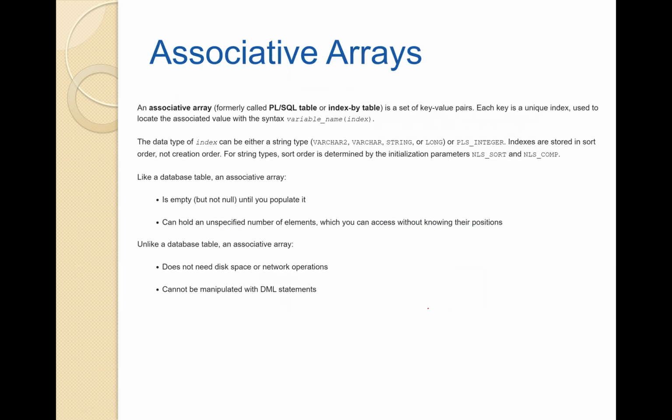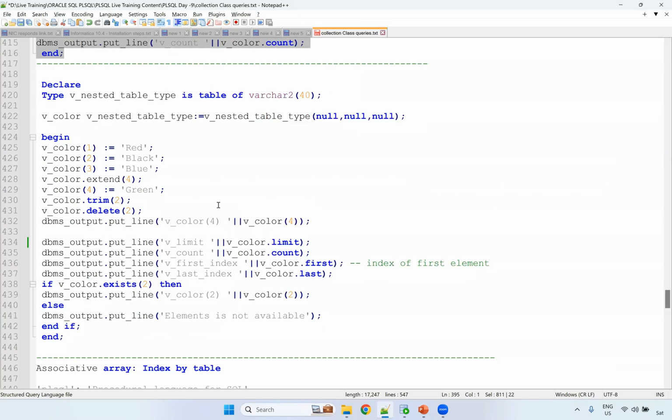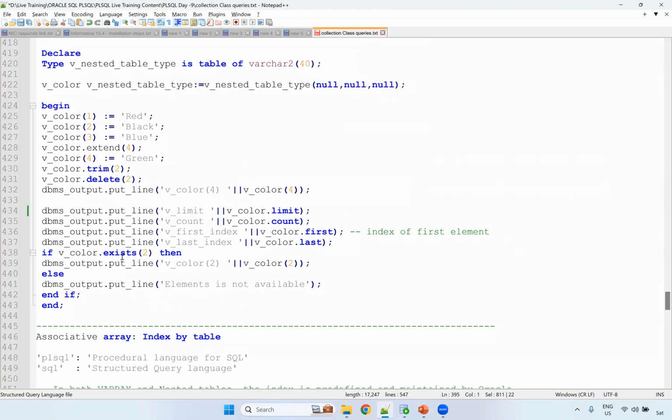So is the difference between nested element is limit and variable size? Yes, correct. But we can delete by index. Yes, we can delete by index. So that's what we have deleted. So based on the index value, we can delete it. And even if you see this, exist.